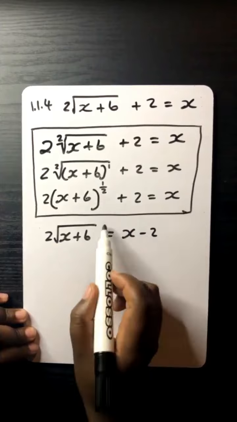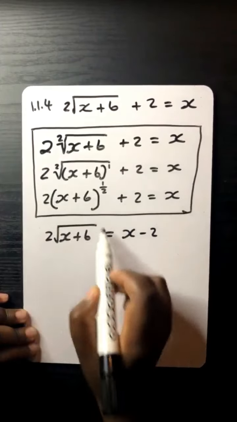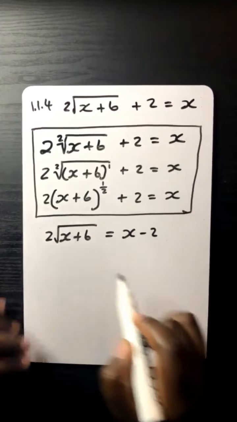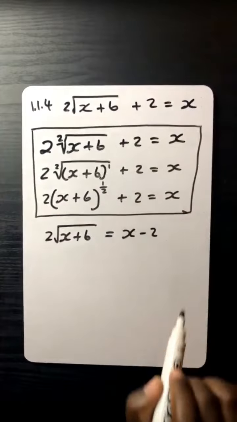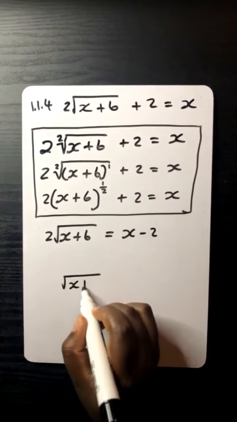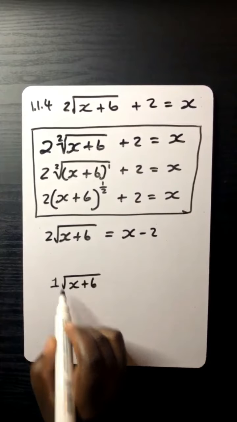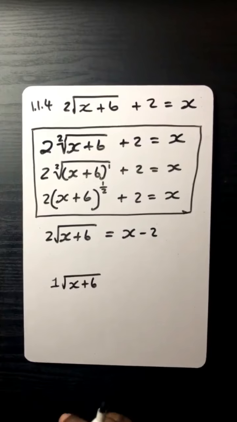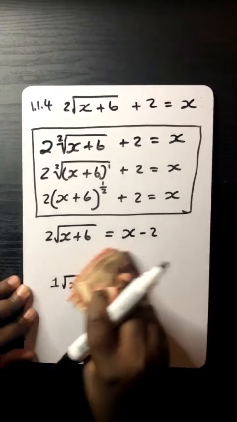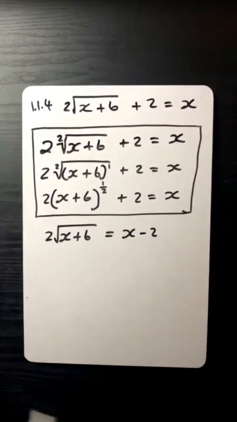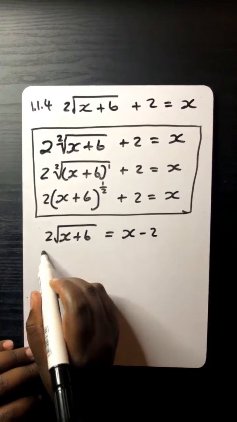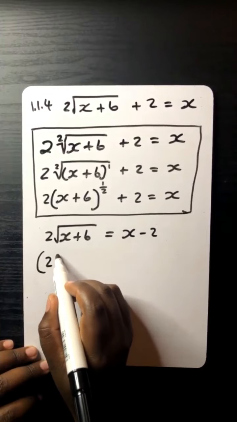So it's more like you just want to remain with one term on this side so that you can remove the square root, which forces you to move everything to the other side. So remember guys, if it was just square root of x plus 6, that means there's that one there which is not necessary to write. So it could be 2, it could be 3, it could be 1,000, could be 10, could be 17, could be any number.